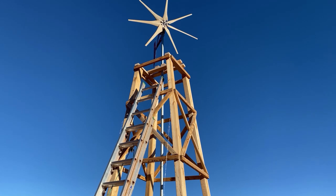Funny, it was a little bit windy when I was up there, and it was making me a little nervous because the turbine was wanting to turn while I was trying to screw everything in, and then it died for a second. I got everything locked in and tightened down, and now the wind is just dead. Nothing. We'll wait a few more seconds here, see if it picks up. If not, I'm sure the wind will come here. It always does.